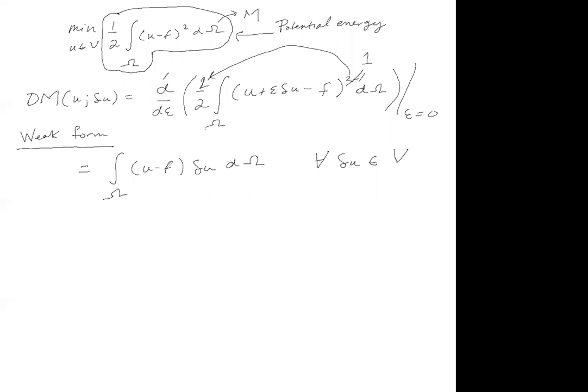Okay, so in this case, this particular weak form is, maybe we'll complete the statement here, find u and v such that this guy equals zero for all delta u in v. And so this is just, again, a derivative of a functional set equal to zero to find an extremum, but we're having to leverage this Gateaux derivative in order to handle this more complex scenario where it's basically a function of functions. And we call these guys that have this structure weak forms. And so some of you have probably seen that in the literature. Let me pause for a moment and see if there are any questions on this. Or any questions in general?